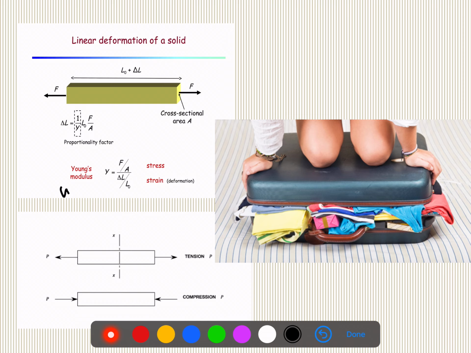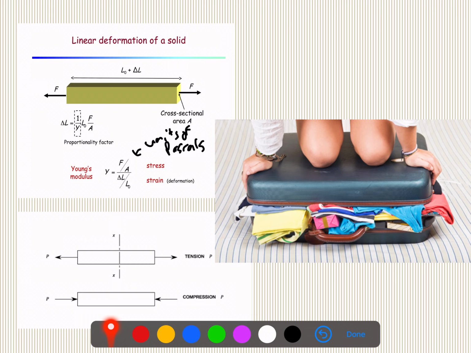In the numerator, because this is a force over an area, which we also know as pressure. And the SI unit of pressure, Newton per meter squared, is a Pascal. And then in the denominator we have a meter over a meter. So actually this modulus is also going to have units of pascals.